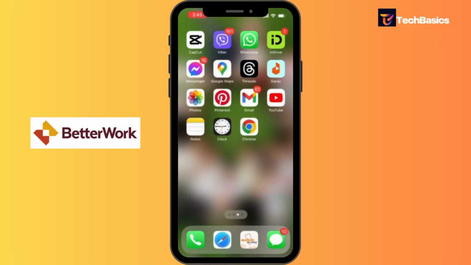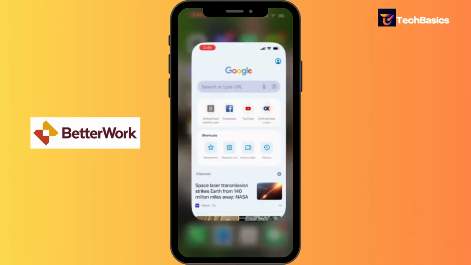Whether you are a new user or just need a refresher, this video will guide you through the process step by step. First things first, open up your preferred web browser. Webtech is a web-based platform, so you will need to access it through a browser like Google Chrome, Mozilla Firefox or Safari. I prefer Google Chrome, so let's tap into that.